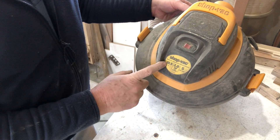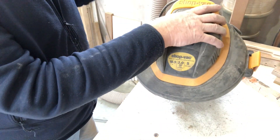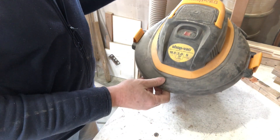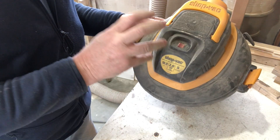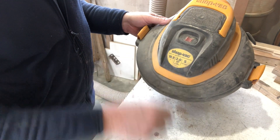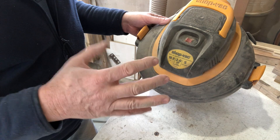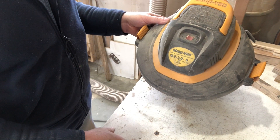I have my little shop vac that I've been using for years, but now with the dust collection system I use that for most tasks. I had actually stopped using the shop vac. I had it connected to a little thien baffle and it was okay, but it really didn't do a good job so I kind of stopped using it.